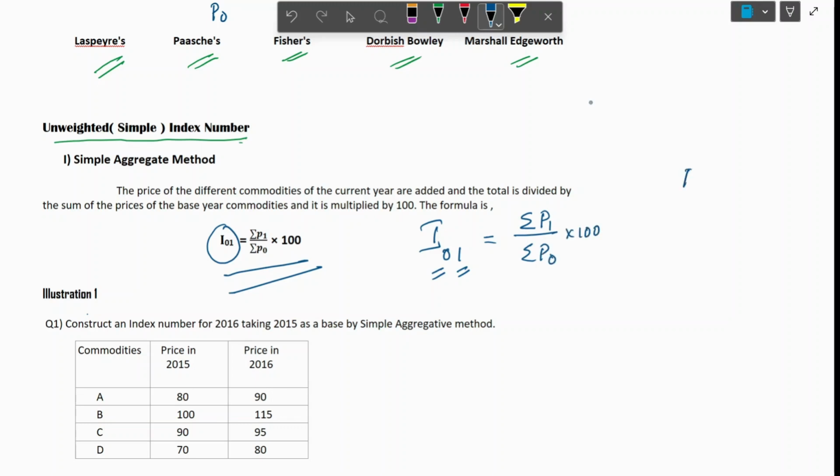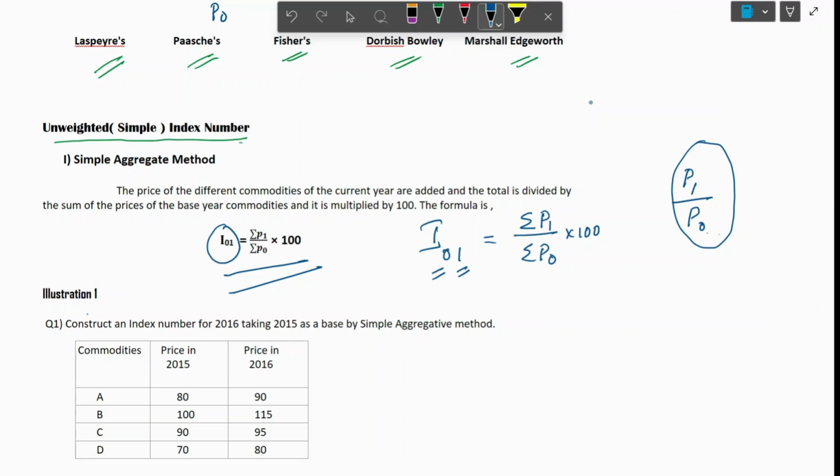Please note that we are always going to use different formulas for the index number. Always this P1 divided by P0. P1 means the price in the current period, and P0 means the price of the base period. P1 is in the numerator and P0 is in the denominator. Therefore, each and every formula is formed according to this, with P1 and P0 as a base. Always remember that P1 is on top and P0 is the denominator, because we are going to learn more formulas here. For this lecture we are going to learn 4, but further there are many formulas which are related to index numbers.